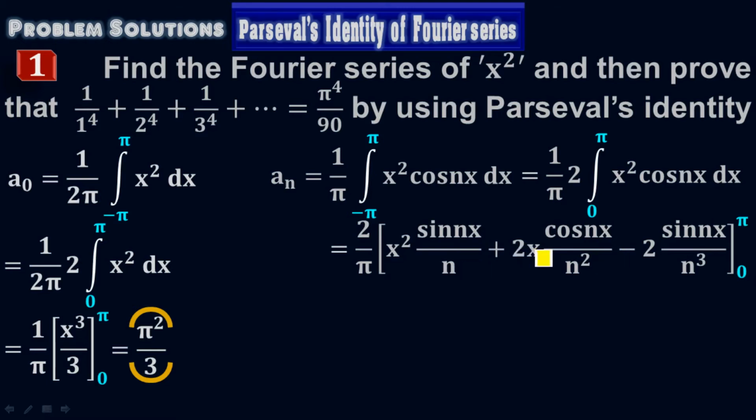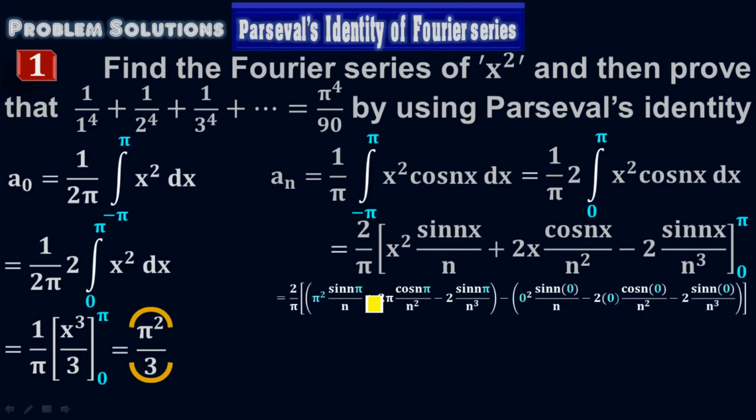Take the derivative of 2x. So the derivative of 2x is 2. And the integration of cos nx over n squared gives sin nx over n cubed. We know that the integration of cos nx is sin nx over n. I have already n squared, so n squared times n will be n cubed. Now if you repeat the same process, you're going to get 0 after this because the derivative of 2 is 0, so 0 times anything will be 0. Therefore we're going to stop the process here. Now to apply the values of upper and lower limits to this expression, replace all the x variables by pi.